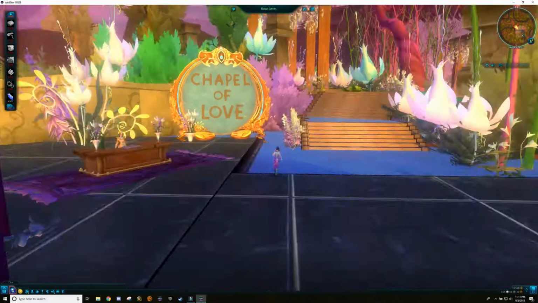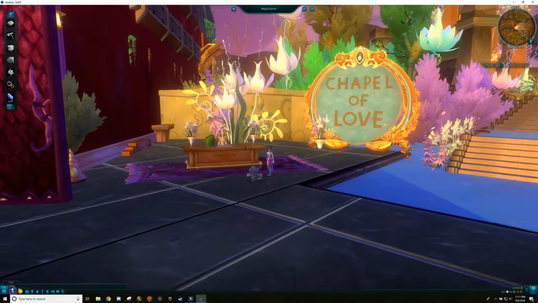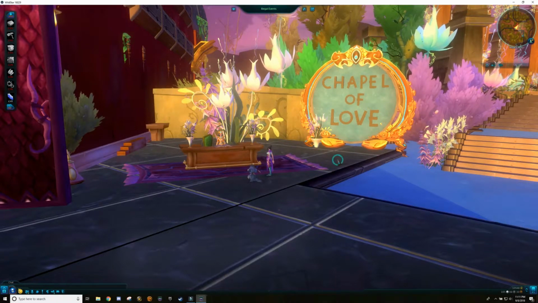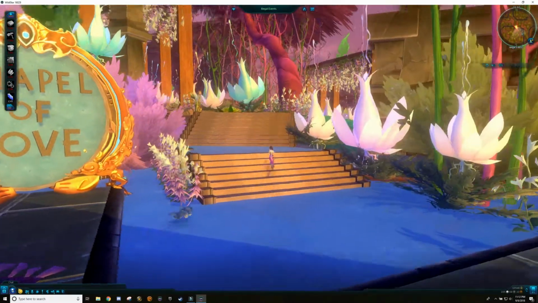As we enter into the Chapel of Love, we have the reception desk right here, and the welcoming sign, and the receptionist is taking reservations for this venue for any upcoming weddings. Of course, it might be canceled now that Wildstar is not going to be in service anymore, but we'll continue on and tour it anyway.